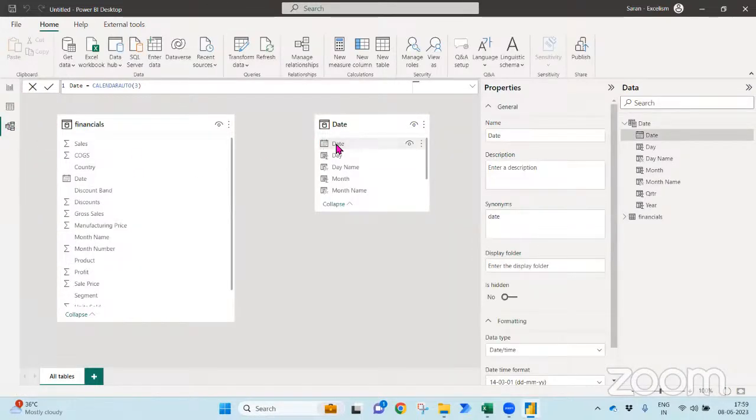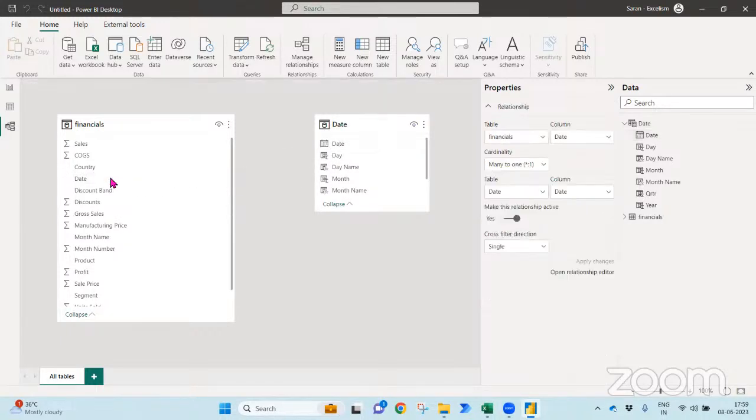Now, what I can do is select this and connect this date to this date. Whenever I have connected this date to this date, next time I can filter based on even these values, I can aggregate these values. That means in my visuals, I can directly take something from here and directly take something from here because the date got connected, related, and automatically my visual will be correct.